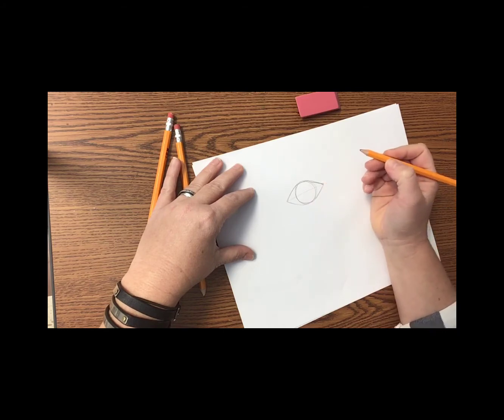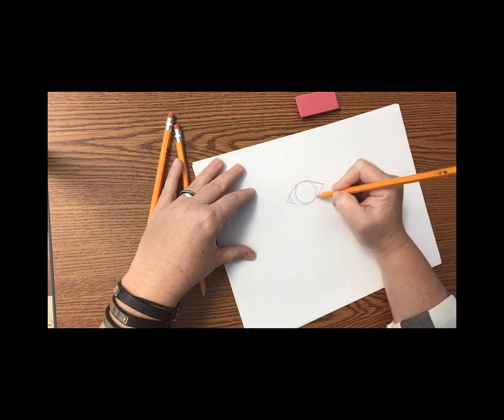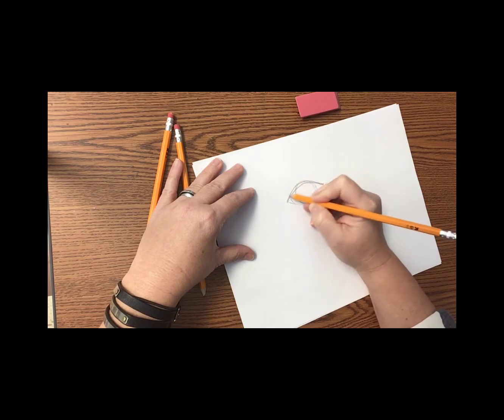Okay? Now this is going to be the tear duct right in here. And now here is my eye. This is going to be my eye shape. I want to add a little bit of an eyelid here, so I'm going to draw a matching line.